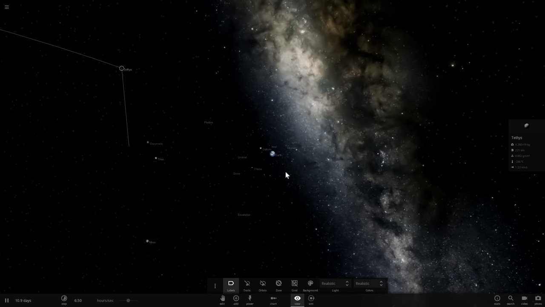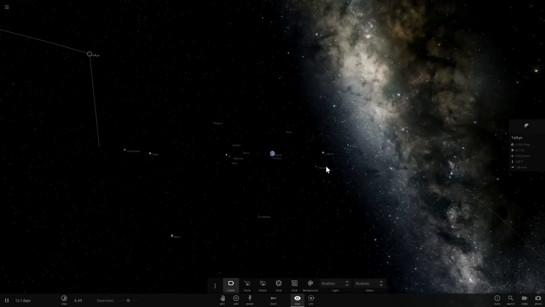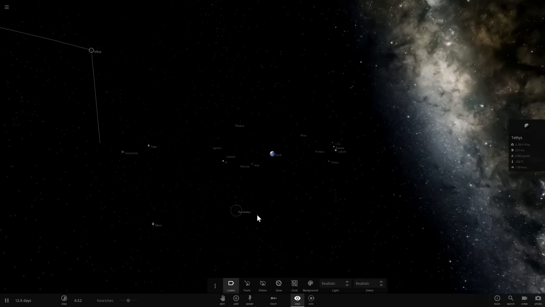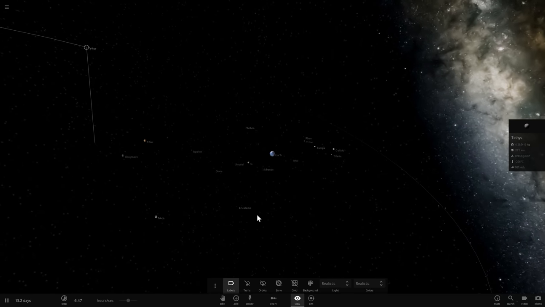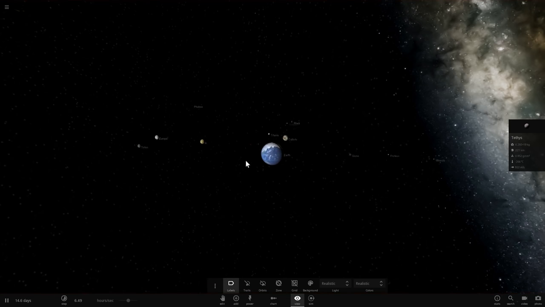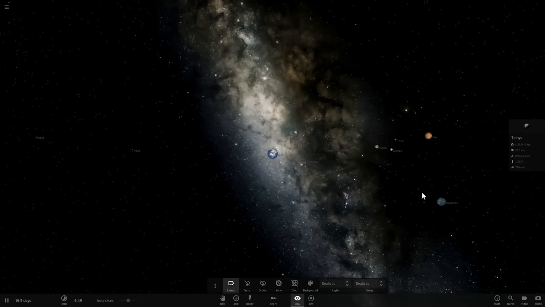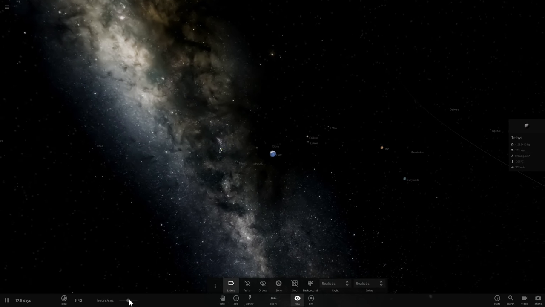So a lot of these moons will be able to basically clear all of the orbital pathway here. Mostly because this is how things work in the solar system. If something is a little bit heavier than everything else, it will very likely disturb the orbit of the other lighter object and either absorb it or make it fly away. And you'll see a lot of this happening here in a few minutes.